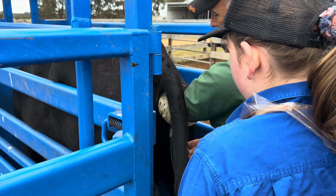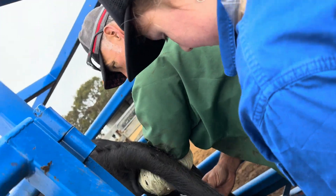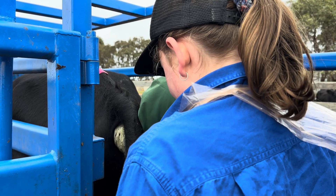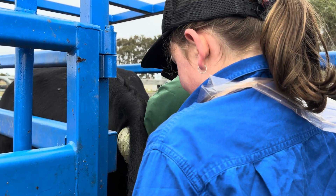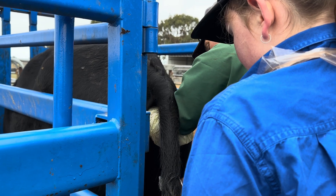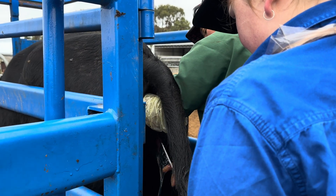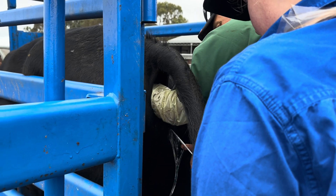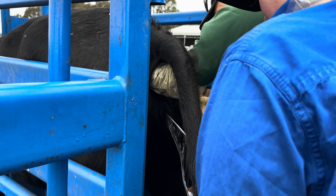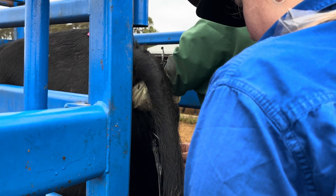See those rub marks there, Lacy — can you point them out to the camera? See the two marks on the cow on the left and right? That's because their calf has been trying to climb her. When she's on heat, the other cows can smell it and they'll jump on her back. As they're riding her, they scratch her — they call them scratchies, kind of like a lottery ticket that scratches off and exposes the color underneath. This mucus here is produced by special glands in the vagina to make everything slippery, so if there's a bull he's less likely to hurt her in the process.